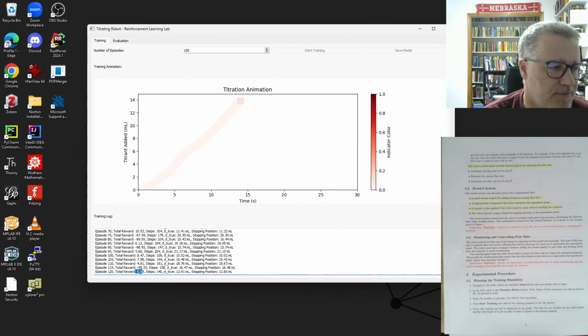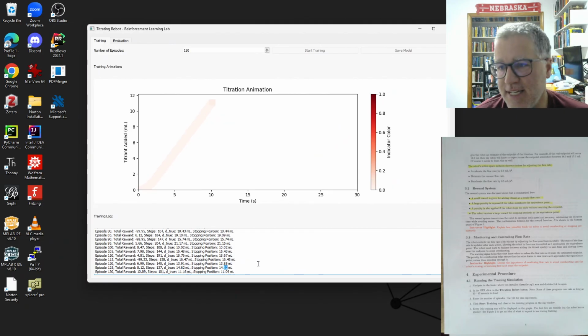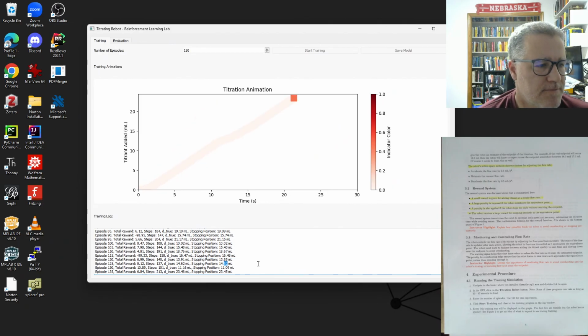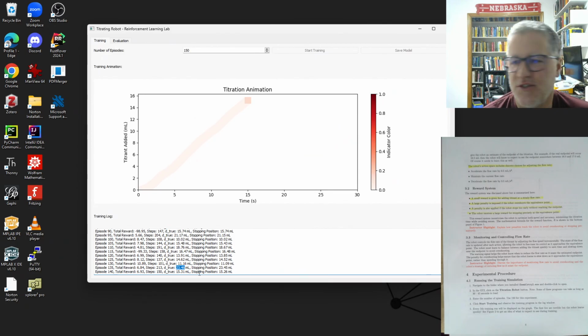And here we can see it stopping a little bit early. So we stopped at 14.52, and here's 14.62. So hopefully, although we're getting to the end of our run, we'll see if we can get even a little bit better than that. There's a nice hit there. So 23.45 and 23.46 is what it was supposed to be. And you saw that about the right color of the indicator there.